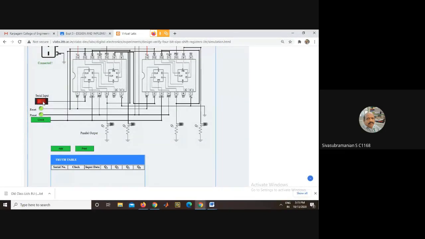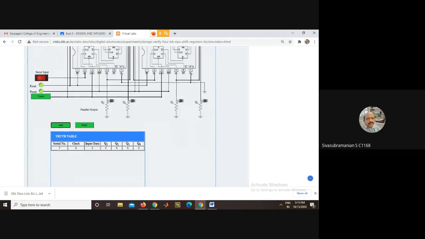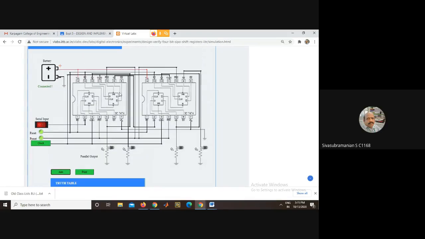Initially, I have not disturbed my input, so it is at 0, and I have not disturbed my clock pulse. Again, that is at 0. So I'll just add this value. That is my first serial number, with clock 0, input data 0. Since I said it is a 4-bit shift register, I need 4 D flip flops.